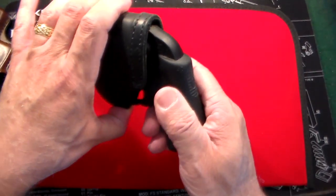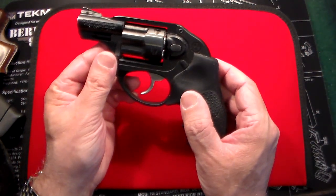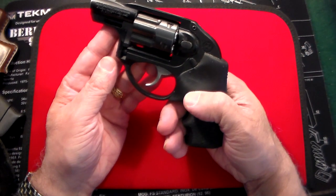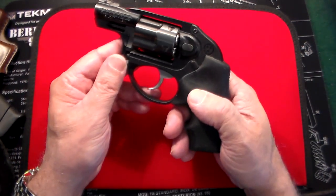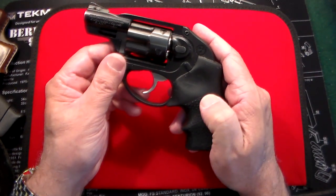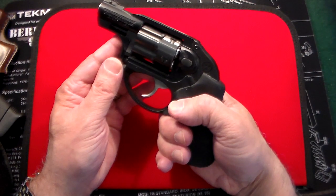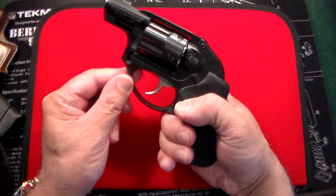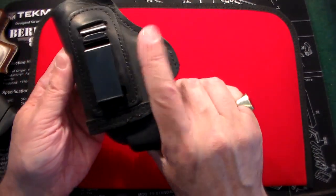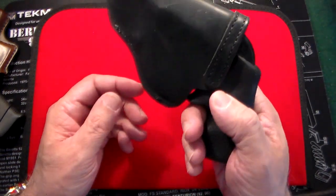Next up is the classic 38 Special. I have a bunch, but the one I carry the most is the Ruger LCR — Light Compact Revolver. Five rounds of 38 Special, all polymer with a little bit of steel and aluminum, internal hammer, beautiful double-action-only gun. It came with these hogue grips, very comfortable to shoot, and it's snag-proof and very easy to carry. The trigger has a cam system on it — one of the smoothest stock triggers you can get, it feels like a custom trigger job. I carry it in a lightweight holster-store holster.